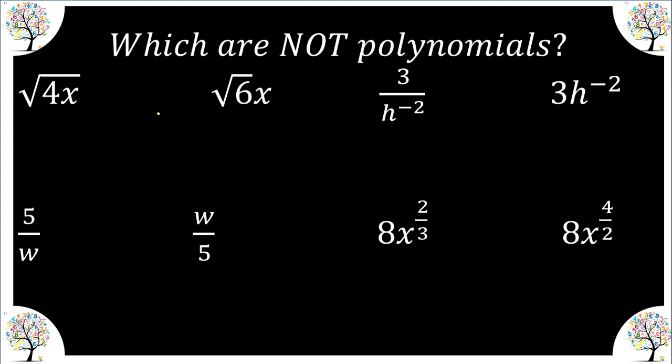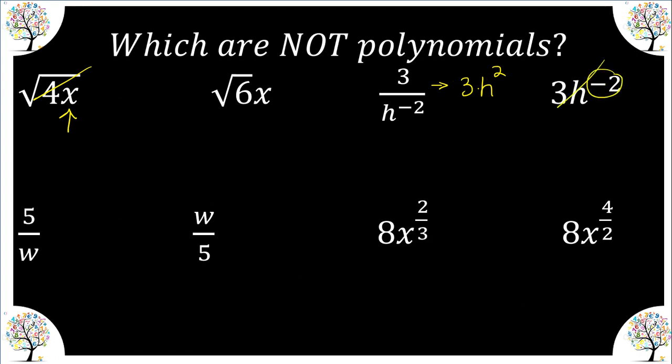Okay, now let's look at things that are not polynomials. So remember, you cannot have a variable as a radicand, so that is not a polynomial. This x is on the outside, that's fine. Here we have a negative exponent on the variable, and we know we can't have it. However, if we were to simplify it, now that we've learned our power rules, we really would flip it to the numerator and it becomes a positive. So that is a polynomial.